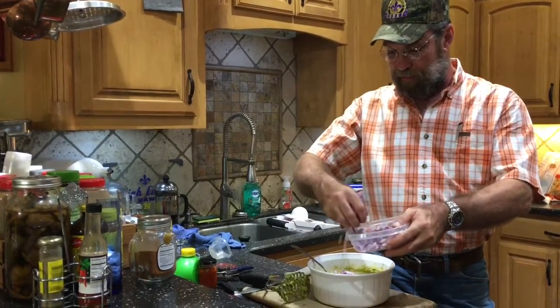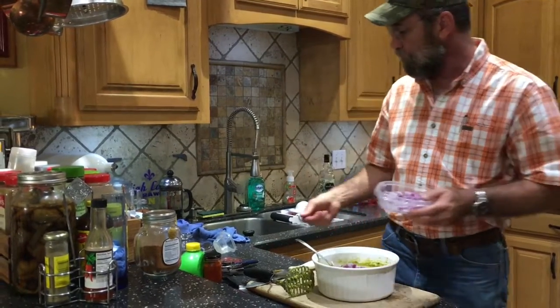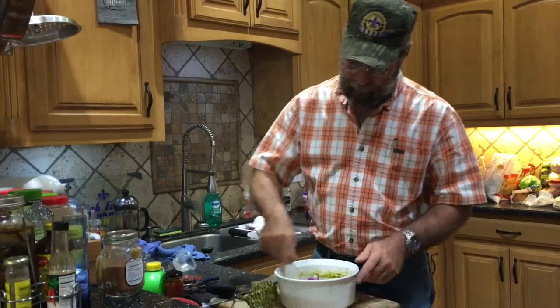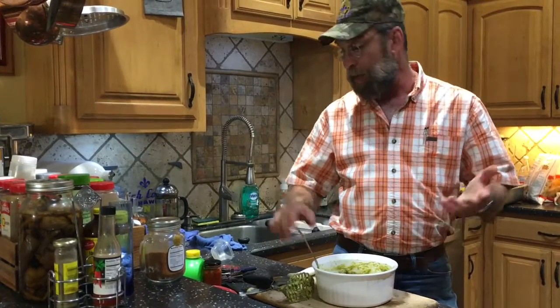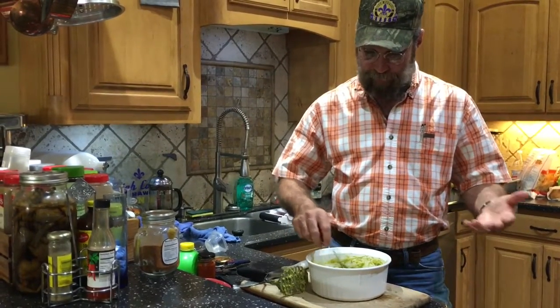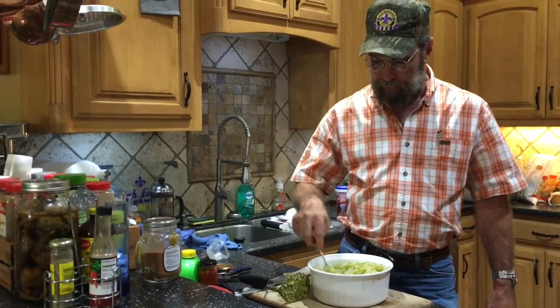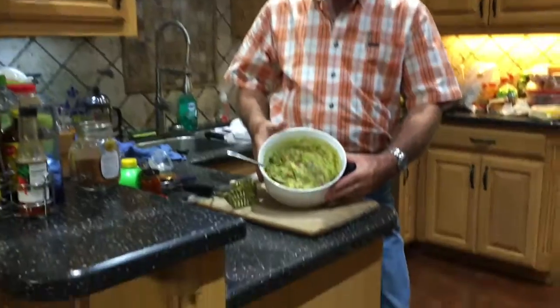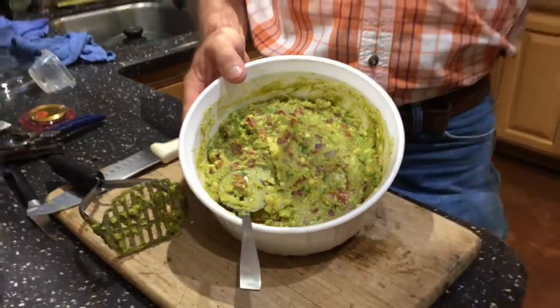This is half a red onion, chopped. The only other thing is the lime juice, right at the end. Put the lime juice right at the end because there are a lot of variables you can't control — the fruit and the tomatoes more than anything else. I'm gonna have my official taste tester try this and check it for salt and lime juice. This is what it looks like. It'll keep people away from your kitchen — set this on the dining room table and they'll move right out.